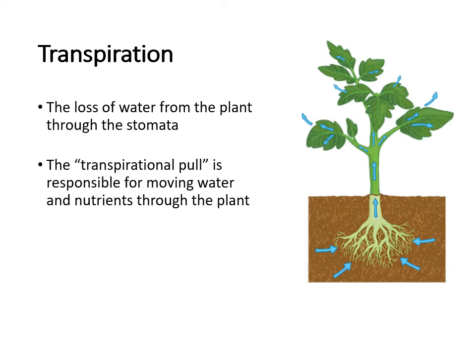So, to summarize: transpiration, water is moving out of the leaves and is pulling water in at the roots, and that is called transpirational pull. Really important concept. We're not going to ask you about all that other stuff I just talked about. I say that just for general interest's sake, to help you understand really how cool plants are.